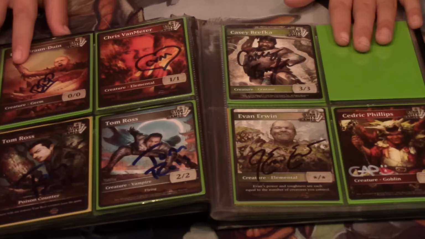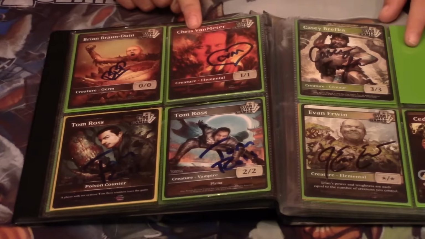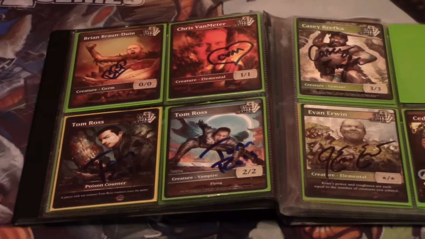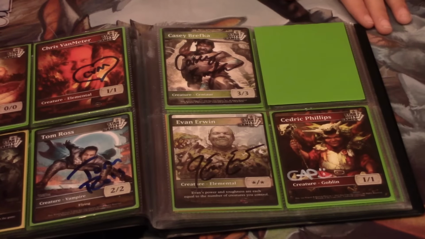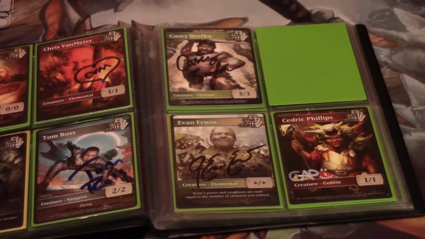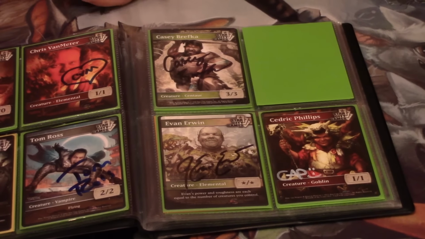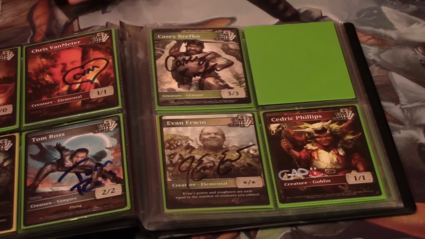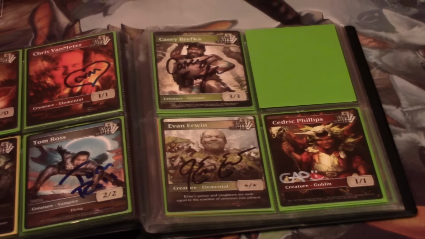And I met a couple of the pros. I met BBD, CVM, and Tom Ross. I was so happy that I met him. And they signed all of my tokens. And my friend, Chris, who is a judge, got me this Casey Brefka token signed. And my good friend, Evan Irwin, was nice enough to get my Cedric Phillips token signed because he was busy at the time.